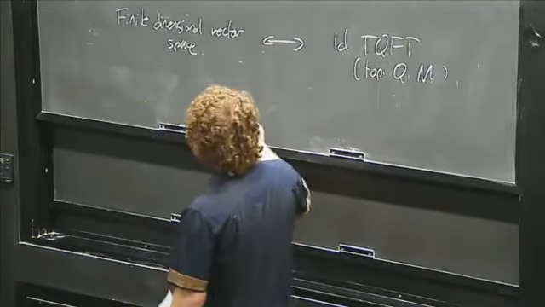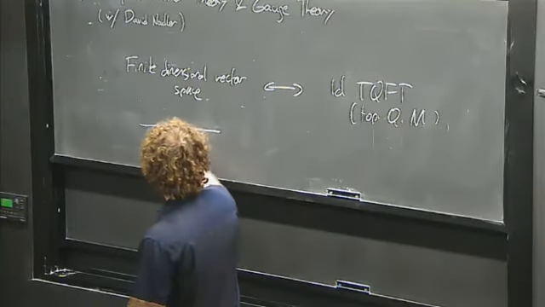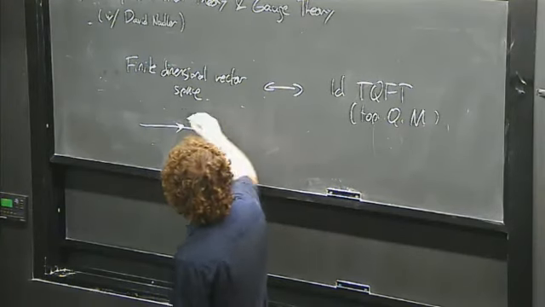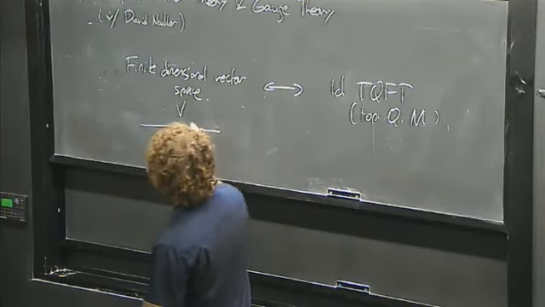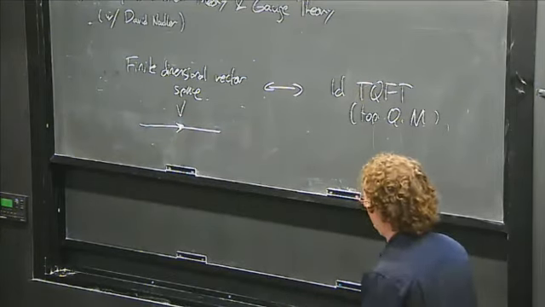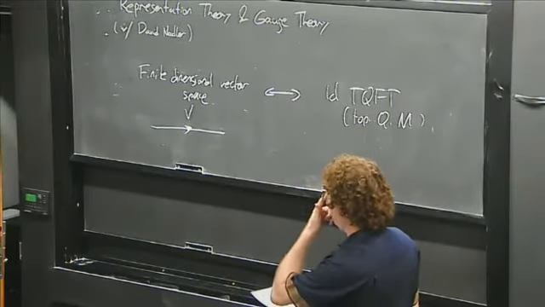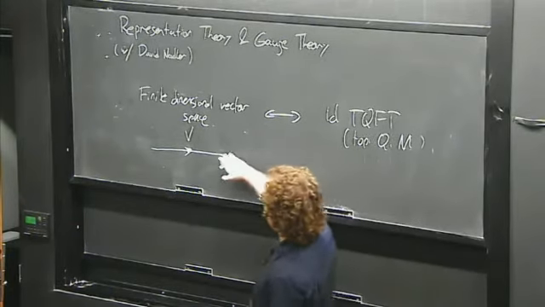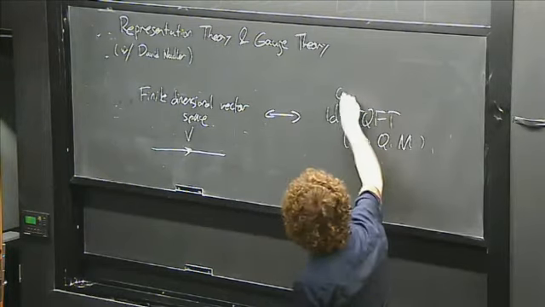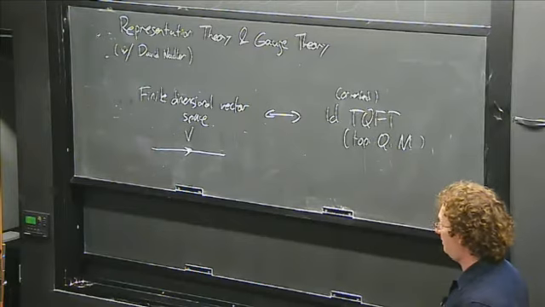But I want to start with a kind of model where I'm going to think of a one-dimensional theory. So I'm going to attach a vector space V to this kind of picture. I have an oriented one-manifold. I think of V as my Hilbert space of some kind of particle theory in one dimension. So given a finite dimensional vector space, I'm going to start drawing pictures of oriented one-dimensional manifolds. And I want to see how these pictures of oriented one-manifolds capture properties of the vector space V.